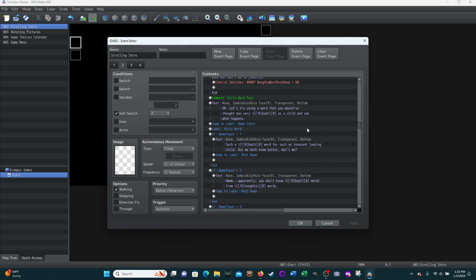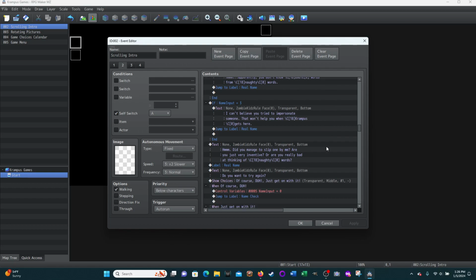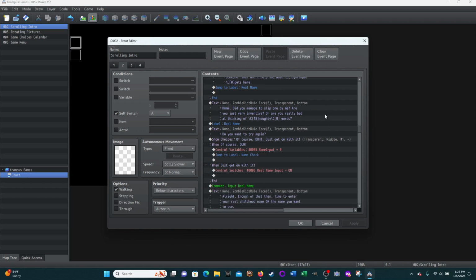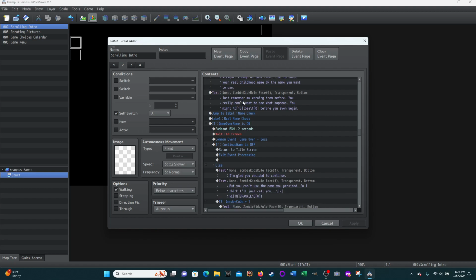The dirty word test is exactly the same. So this is just prompting them to try doing a dirty word, which goes back to the same common event, and it checks the same things. Okay, and then when it comes back, it does similar results in the show text. What did they actually type in? And then you finally get down to where they're supposed to put in their real name, or the name that they want to use, and then there's some other options. So I'm going to stop there. I really wanted to stop with that, highlighting that bad naughty name filter.